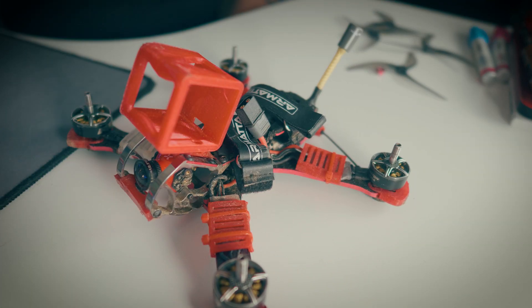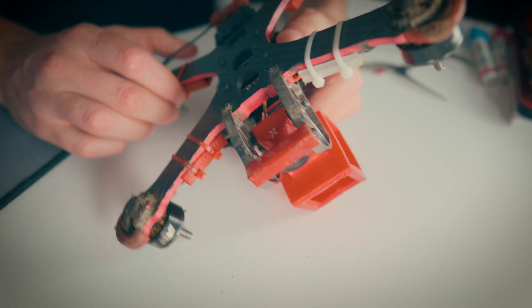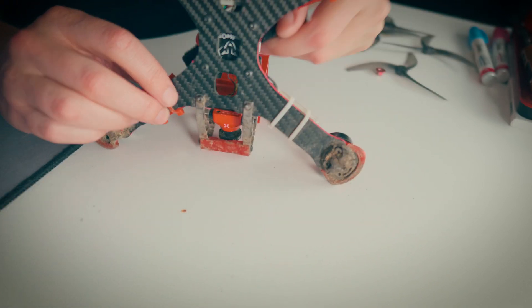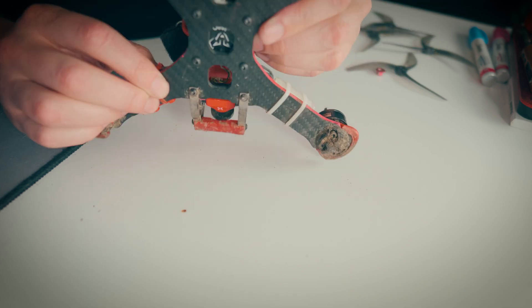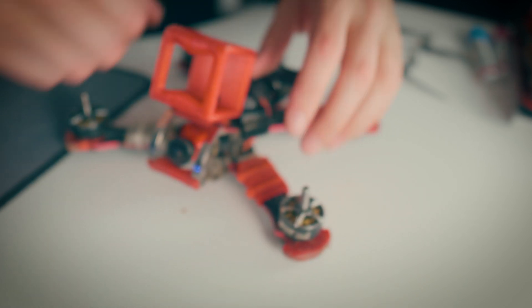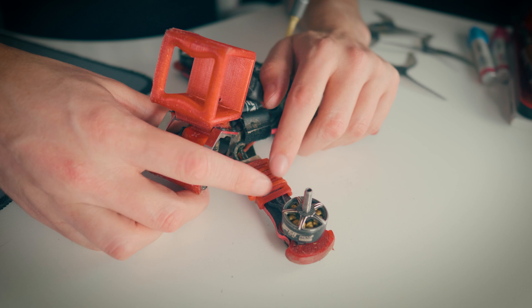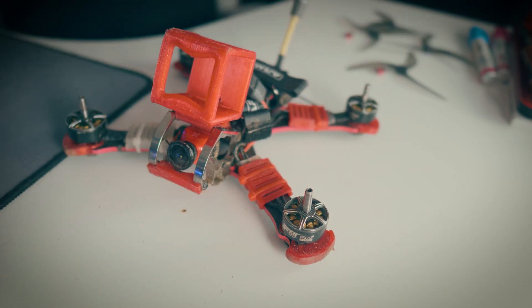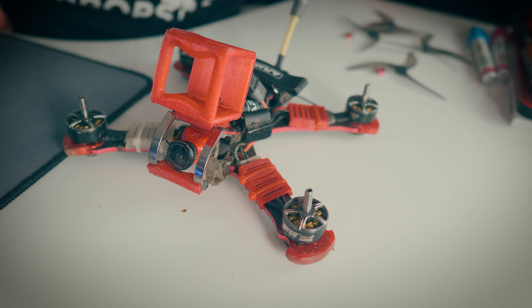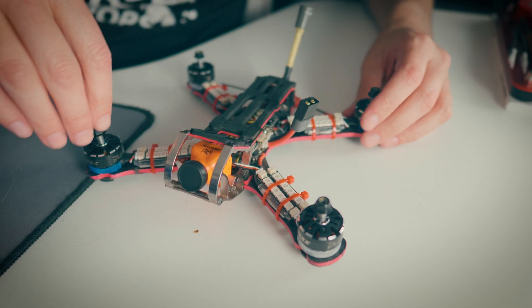For the quad, I'm going to use my really old beaten-up Armattan Chameleon TI. The reason I want to use the Chameleon TI is because it has a really chunky base plate — lots of room to put LEDs on, really thick arms. Although I am running single ESCs on this and I don't think I can be bothered to change the electronics inside, I'm going to have to find some way of mounting LEDs on top of the ESCs.